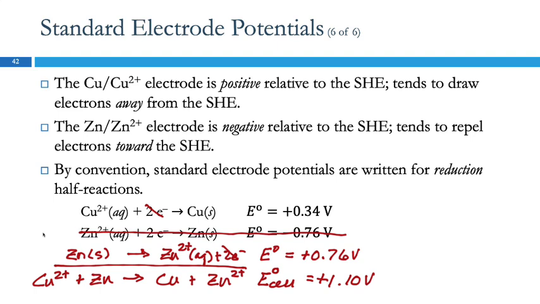What if I chose the wrong equation to write backwards? I'm going to get a negative cell potential. Does a negative cell potential mean a spontaneous reaction? No. The cell potential has to be positive for it to be a spontaneous reaction. So if I end up with a negative cell potential, I know I just need to flip everything the other direction. Okay? Just flip it around. You don't have to do any calculations. You just write this backwards and change the sign on that guy. I think this is a lot easier than cathode minus anode.